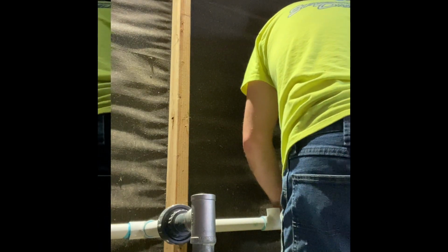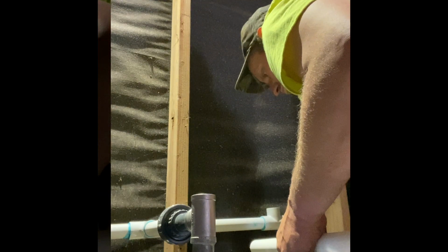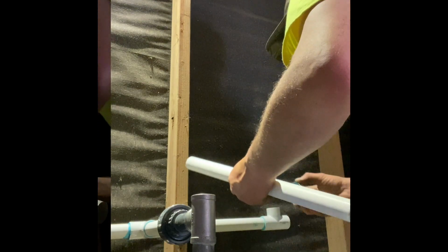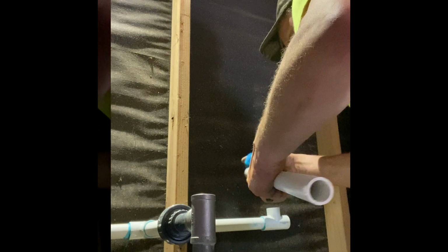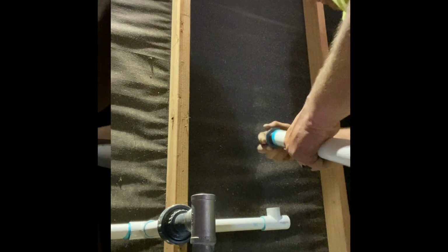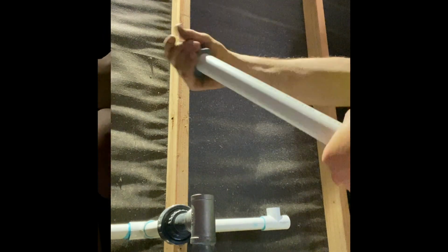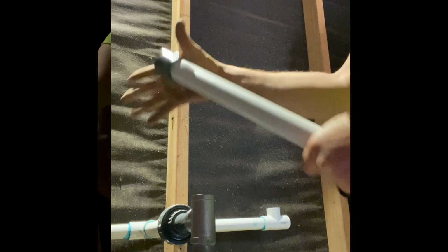Go for it. It's pretty much just plumb everything in. That's all you gotta do. Put your fittings in or anything like that that you're gluing. Push it in, twist it, and hold it depending on what size it is. It's gonna take longer to hold. 1 inch, you can pretty much just push, turn, and then let go, and that's it.